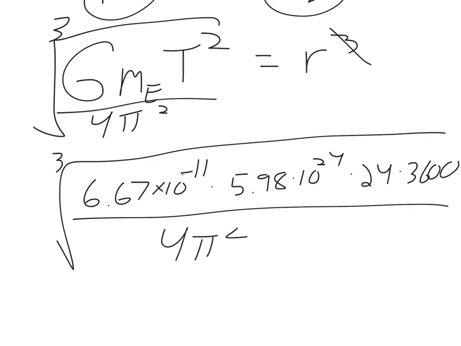Now, let's see how many 10s we come out with here, and if they are weird, I will show you a way to deal with them, because they're under a root this time. So, I have 24 10s here, and minus 11 should give me 13 left. So there are 13 10s currently. Your pro tip for the day is, if you're under a cube root, try to get your 10s to be a multiple of 3. If you are under a square root, try to get your 10s to be a multiple of 2.